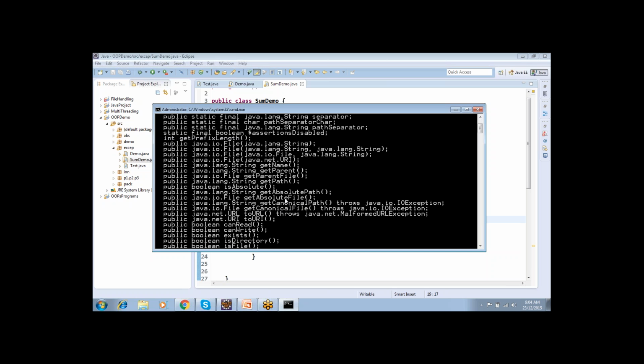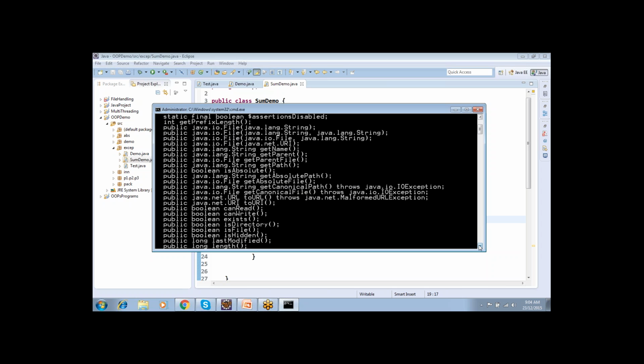But the rest of the methods, like getName and getParent, have no throws keyword. So we will not write the calling code in a try catch block because no throws keyword is there. So at the time of function calling we will check whether a throws informer is present or not. If the informer is present, then we call that function in the try catch block. If the informer is not present, there is no need to handle the exception. Getting? Yes, getting.